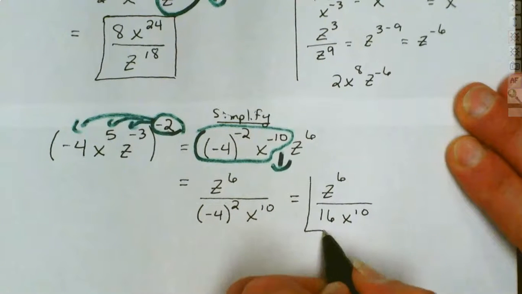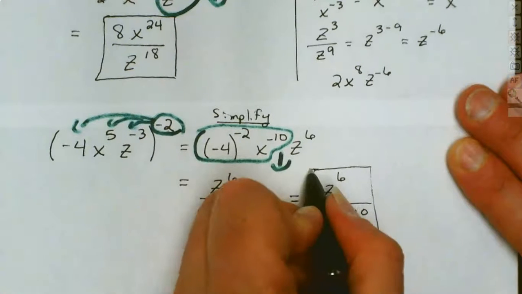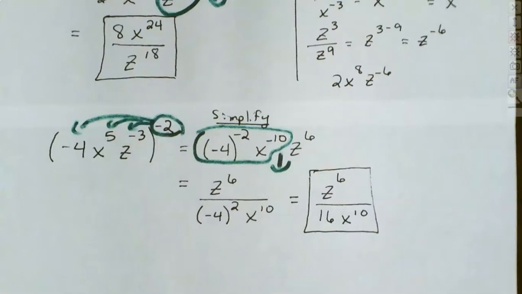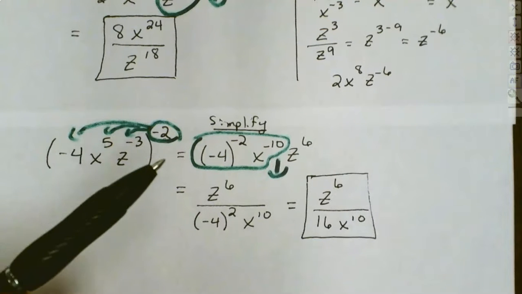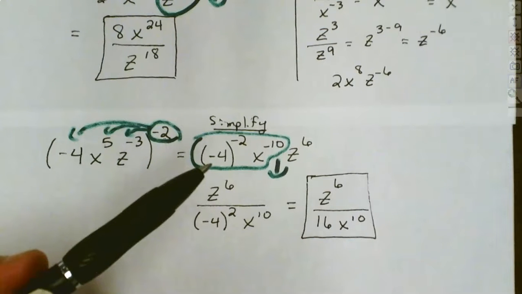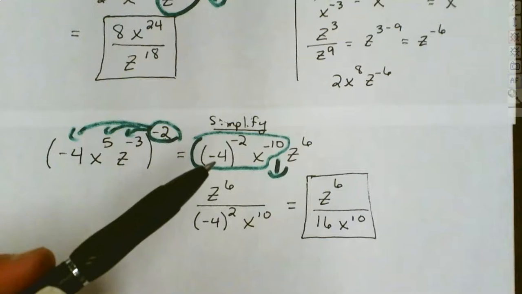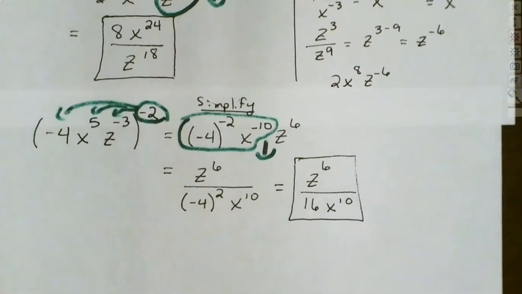How do we know we're done? Because a lot of times students try to make it more difficult and don't know when to stop. When do I know I'm done? Well, I know that I'm done because I can't break it down. The z's and the x's cannot go together. We have no negative exponents, so we know we're done. So you have to make sure you have no negative exponents in your answer, and nothing can be combined together.